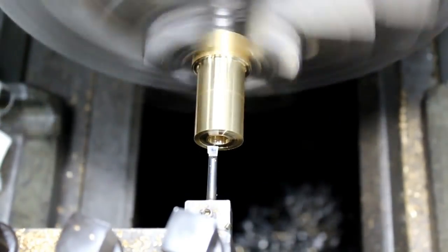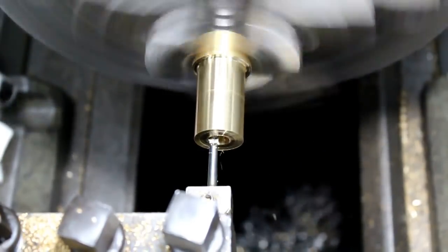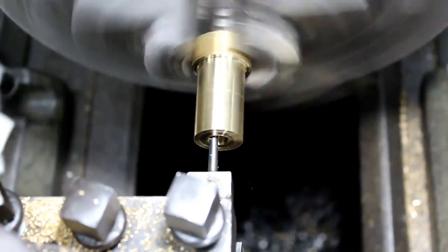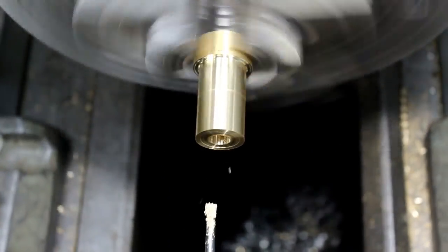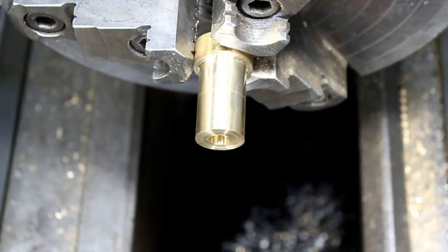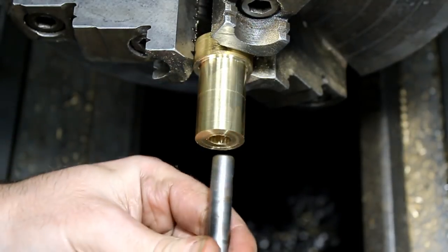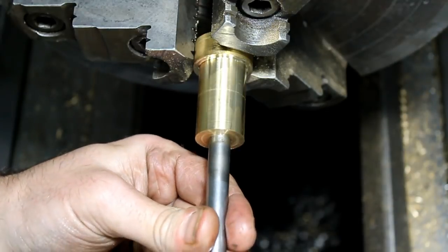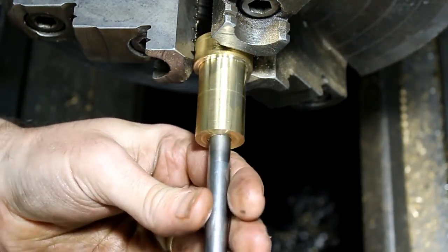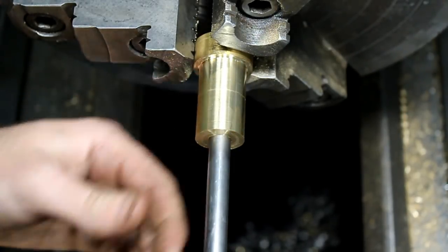Okay, it's about 6,000ths here. It's right on the edge of being too tight, and it's almost a perfect fit. I think by the time we deburr it, I think it'll be good.